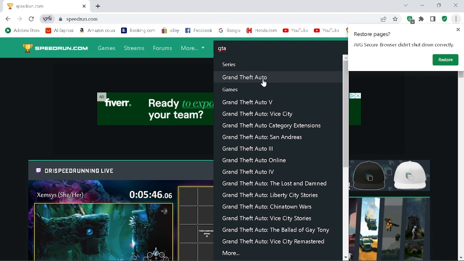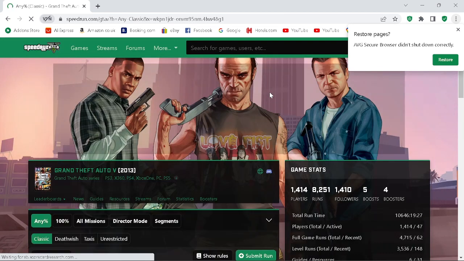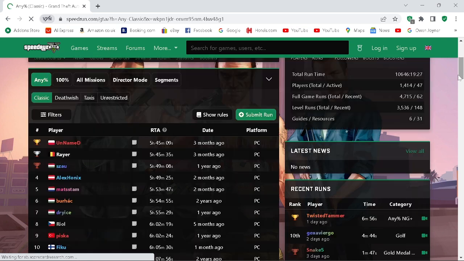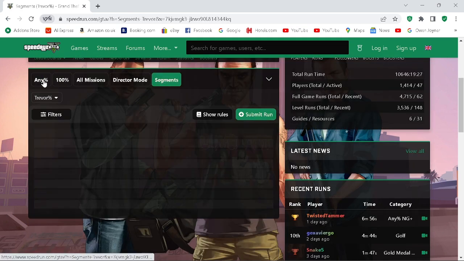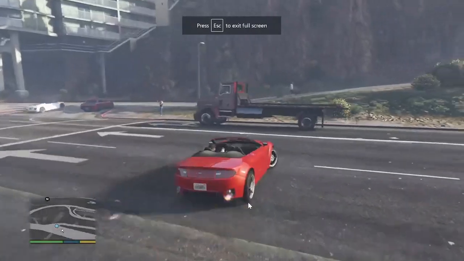So on speedrun.com, why not? I need it, so I might as well set myself a goal. So I need to type in GTA 5 because they do loads of speedruns on different GTAs, which I might do in the future if I want to. Not sure.